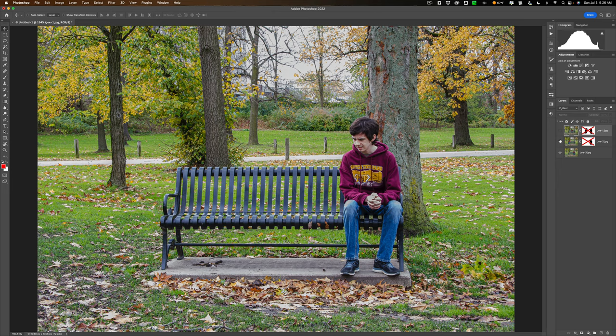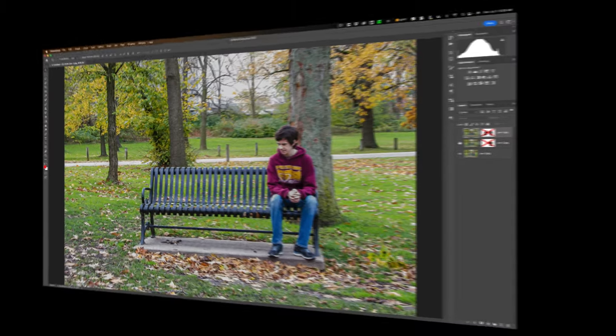And in Photoshop, we could combine these images using masks and have it look like there's three versions of Joe sitting on the bench. And I think you'll be surprised at how easy this is to do. Now, I'm going to reset my Photoshop and I'll show you how to do this from the beginning.